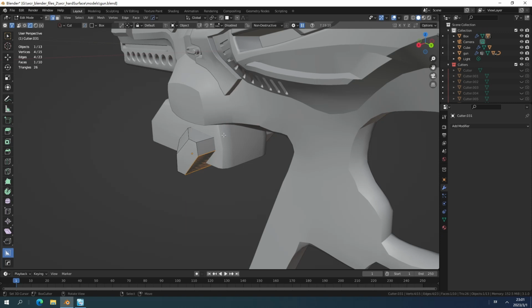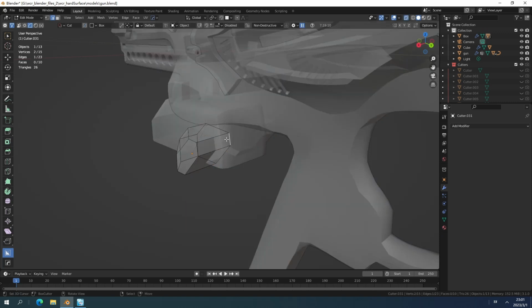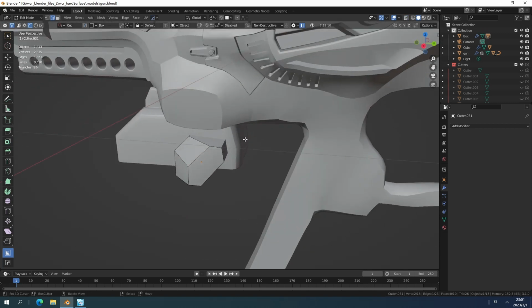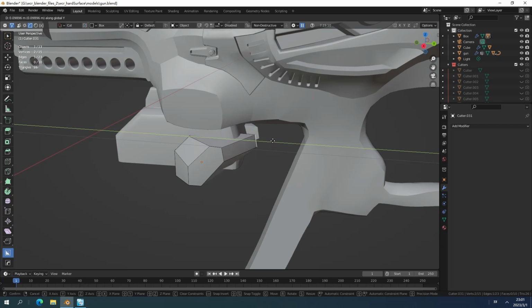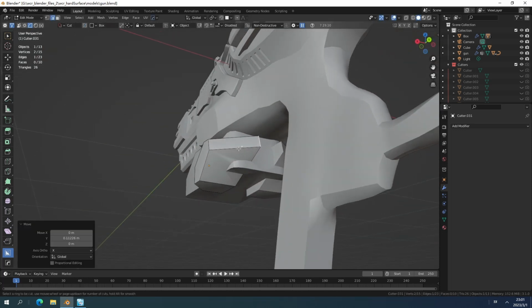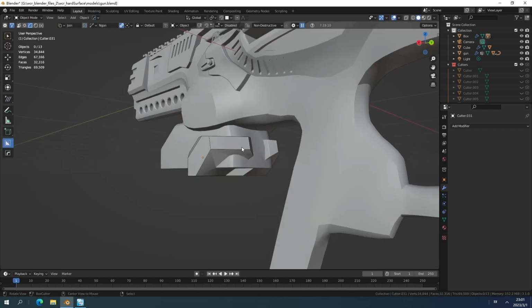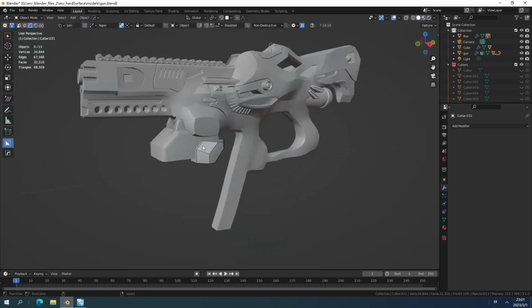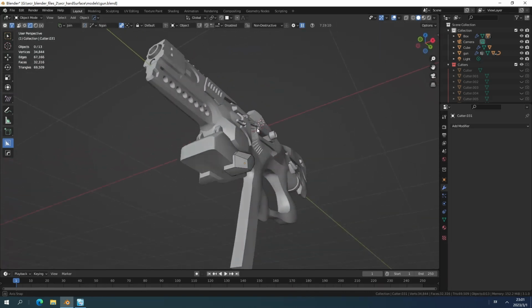And we can also go to this one and move it outside a little bit. Then we press Control B to add another one. So this shape was easily made like that.